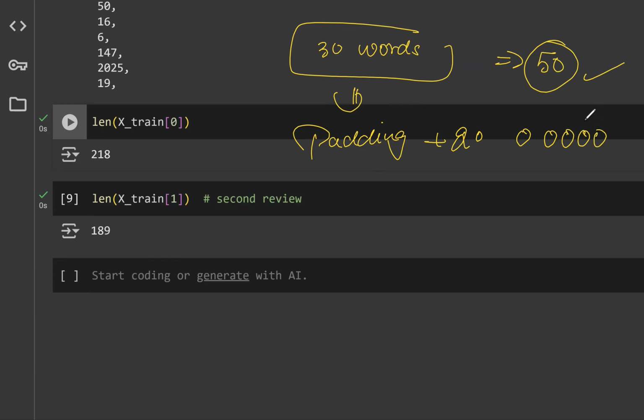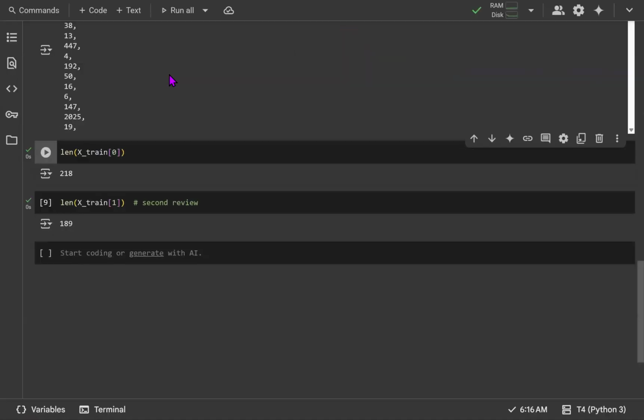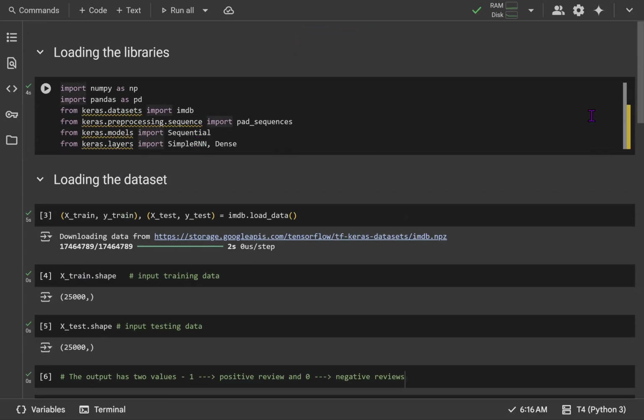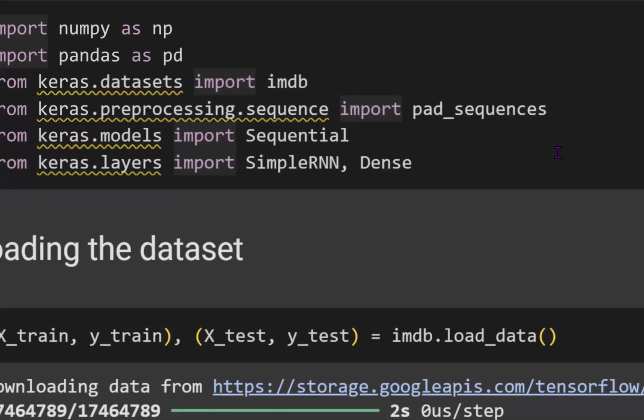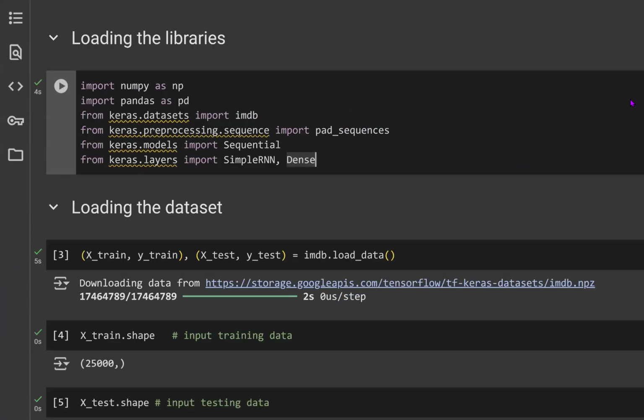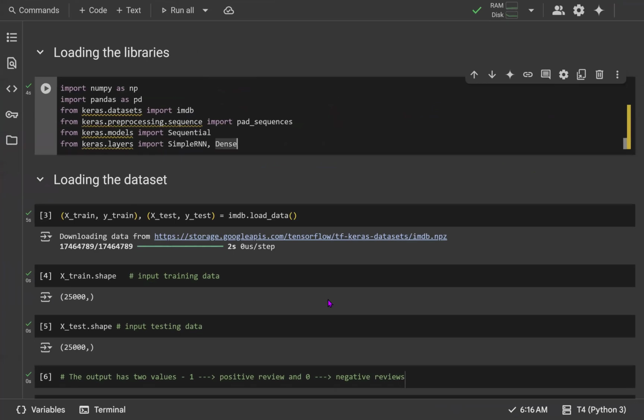This is called applying padding. I will show you. At the very top, we have loaded one library, remember? pad_sequences. In padding, you can add 20 zeros at the start, or at the very end. We usually recommend post padding, that is adding zeros at the very end.